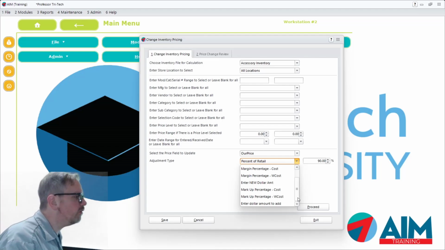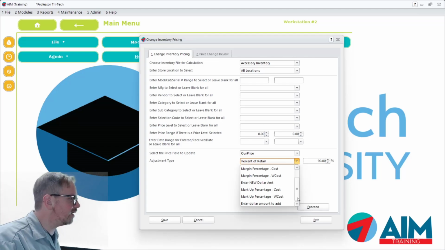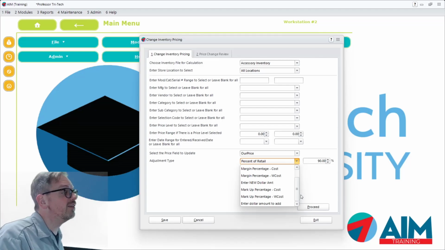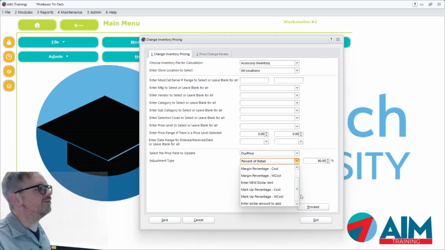Devin is asking, is there a way to have the program round the updated price to a price that ends either in a flat straight dollar amount or a .99? That is actually a suggestion that I have made, Devin, several times to our development staff.